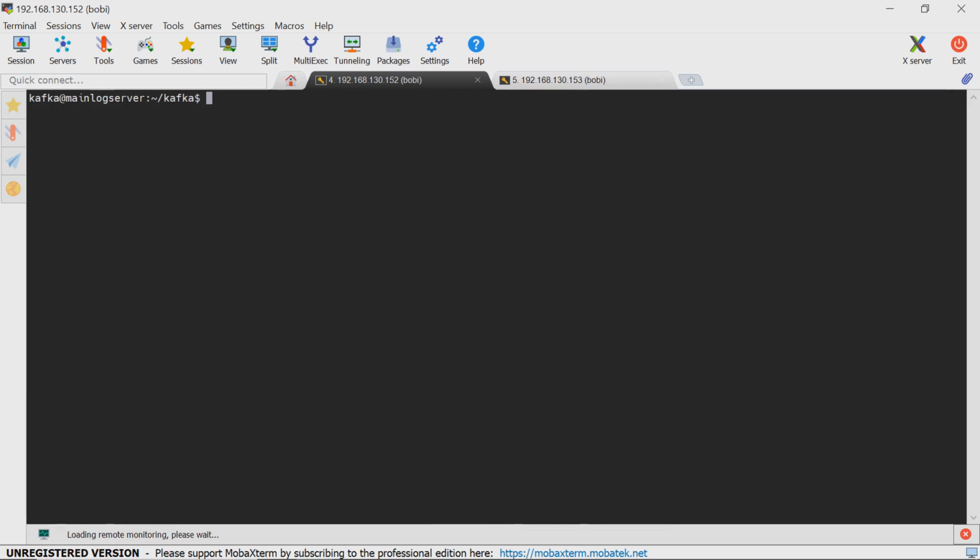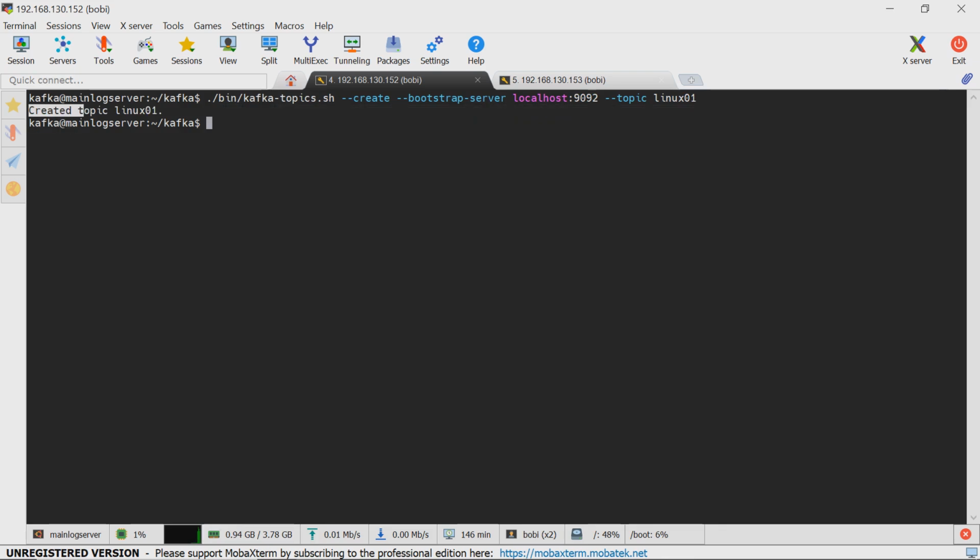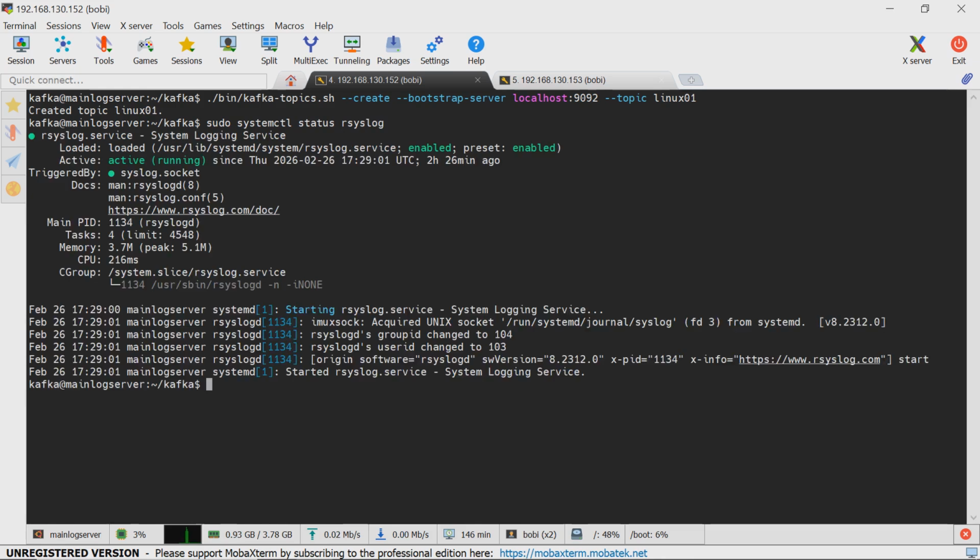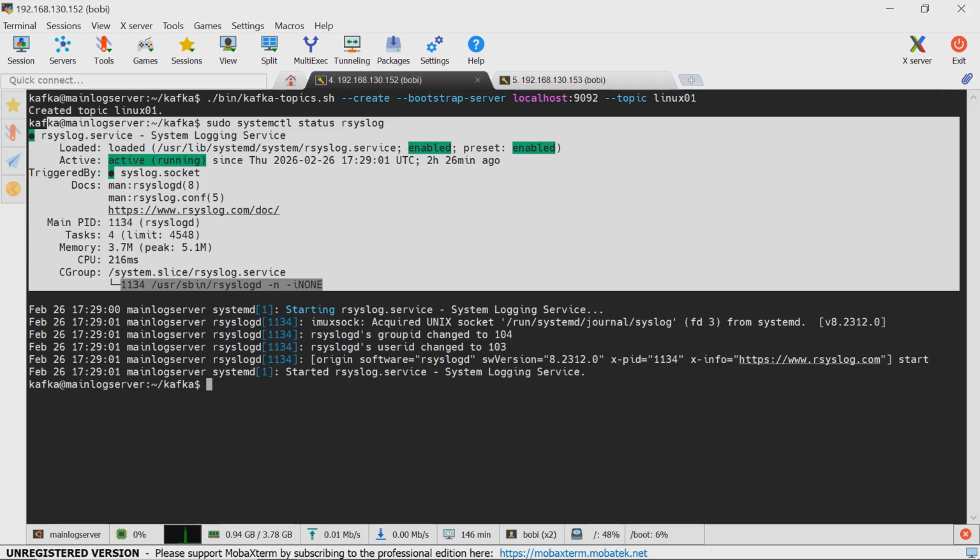Before installing, check the service first because in new versions of the majority of Linux distributions, it's installed automatically. If it exists, no need to install, and you can go to the next section and jump to the configuration. Check it with this command, sudo systemctl status rsyslog. If it's running, as you can see in the video, you can go on.